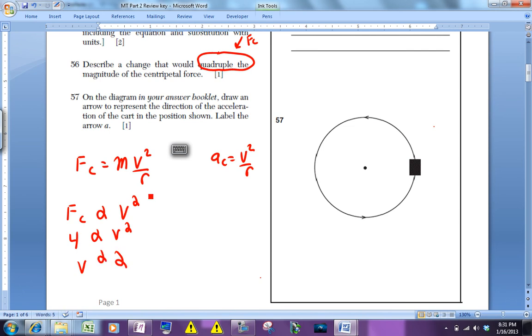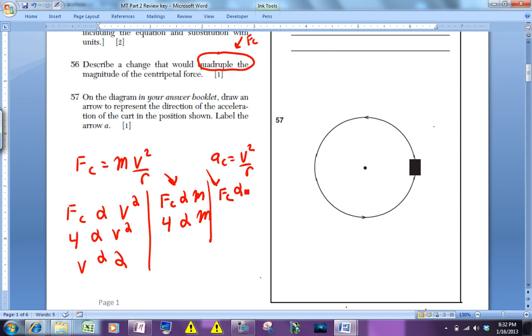But that's not our only option. We could also look at how mass is related to centripetal force. So in this case, we're going to write Fc is proportional to m, and we're going to assume v and r don't change, so you can treat them as if they're 1. This one's actually pretty easy because if the centripetal force gets 4 times as big, that must mean the mass gets 4 times as big. And our third option would be to look at the relationship between centripetal force and radius.